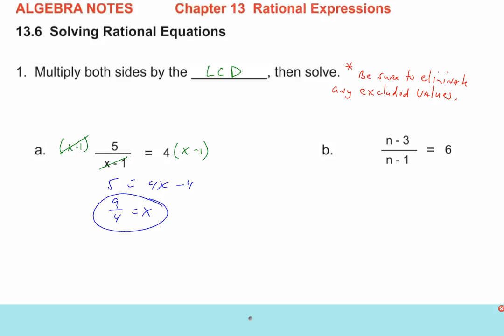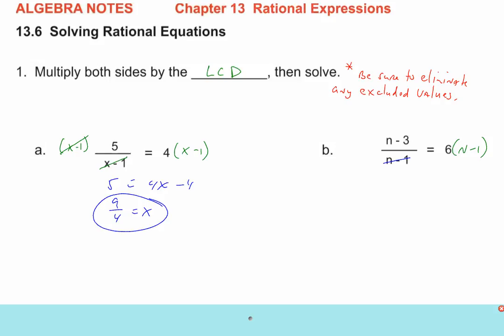So the second one is similar, right? So the overall concept, multiply both sides by the LCD, but can you do the shortcut on this next one? You can. Is there a fraction on the left? Yes. Is there only a fraction on the right, or just a number, which can be a fraction? Yes. Whenever there's just one fraction on the left, just either a number or a fraction on the right, you can do the shortcut. Again, things on the bottom, I'll use my green here, go to the top across the equal sign. Again, how does that work? Because technically I'd multiply the left by n minus 1, and the n minus 1s would divide out.